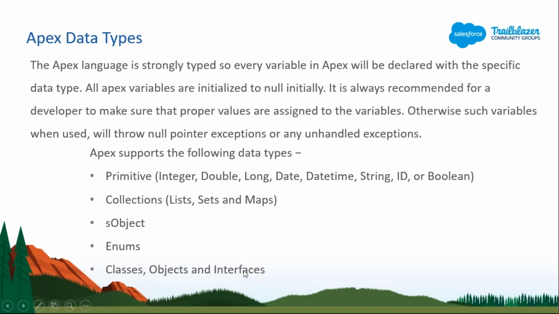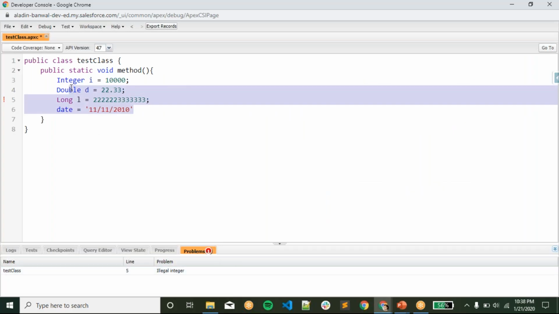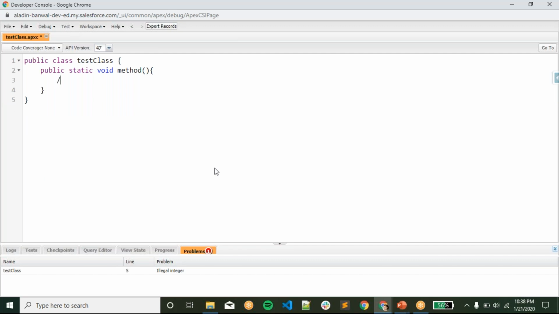In collection, let me show you the collection thing. Collections. So list. So this is the collection of your data.